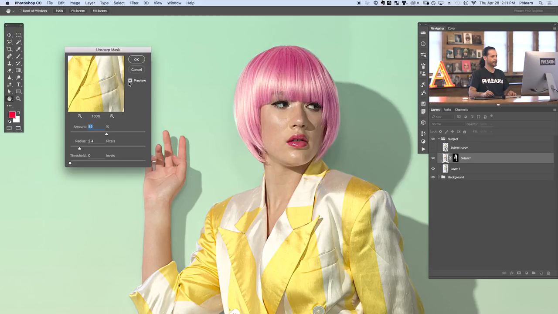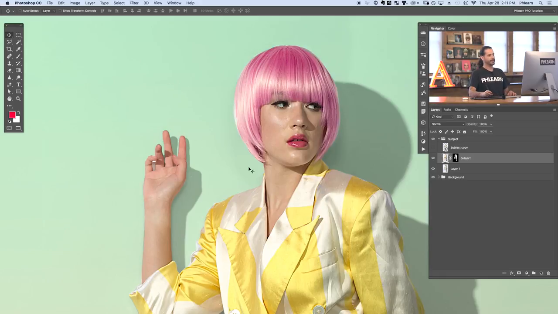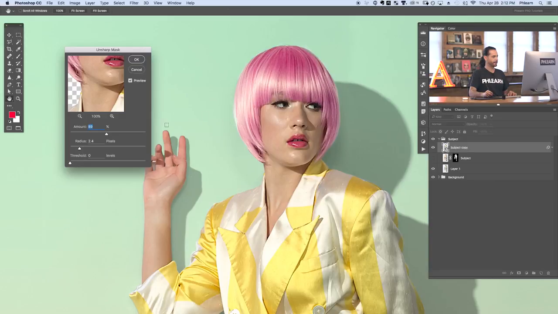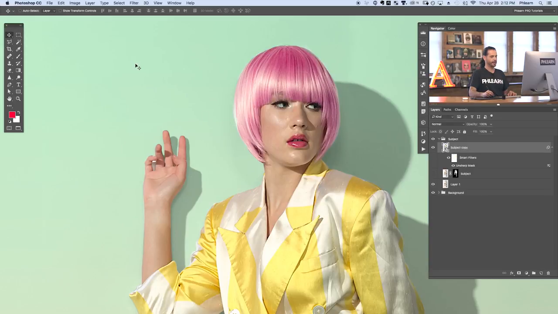So we can click on our preview to see the before and the after with our sharpening. That looks great. Now, the sharpening that I just did to my regular layer is actually applied to that layer. So if I want to go back and change that sharpening or maybe make it a little bit less, I don't have that option now because it's actually applied to that layer. So let's take a look at what using sharpening on a smart object looks like. So here's my subject. Now we're going to go to Filter, Sharpen, and Unsharp Mask. Using all the same settings there, we're going to hit OK.